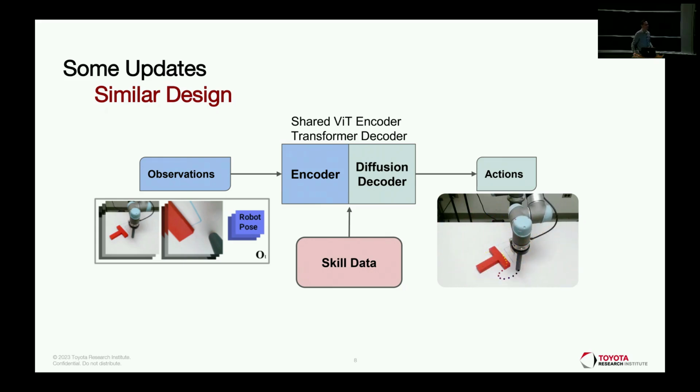But we've made some standard upgrades at the small scale. Our backbones are now transformer based. We've discovered it's very beneficial to pool features between the cameras, so you want a larger shared encoder instead of multiple separate ones. We have versions with a transformer head that looks sort of like a diffusion transformer, for those that are familiar. But mostly, this is still state of the art if you want to do something from scratch.